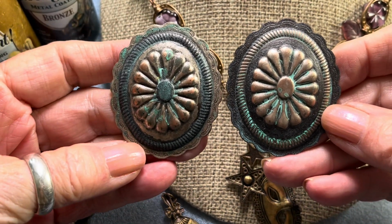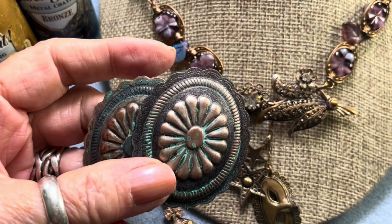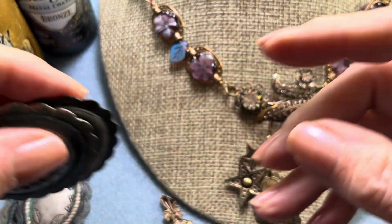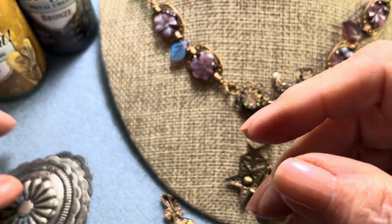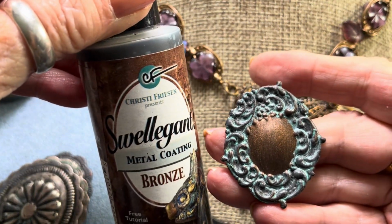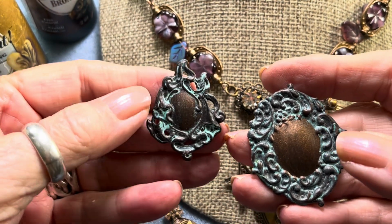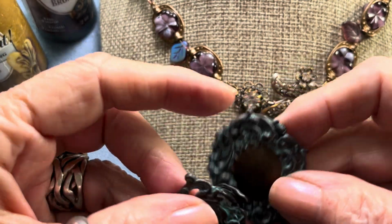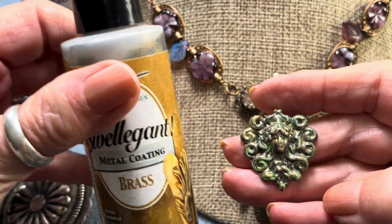I did the same thing with this. I also buffed it. It would just buff. Wasn't happy with the results. This one barely even showed up. This is with the bronze. For some reason I liked it better. This one's with the bronze also. Verdigris worked out better. I wanted that old patina. This was with this one.